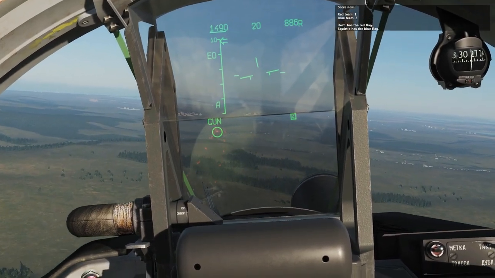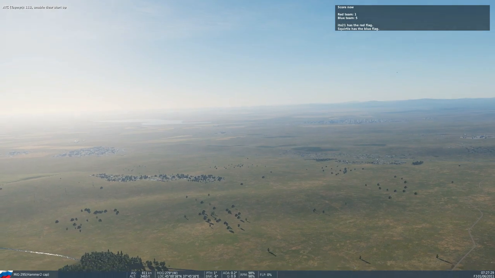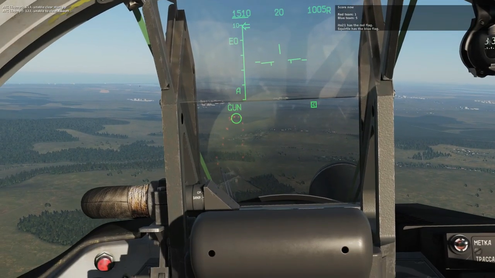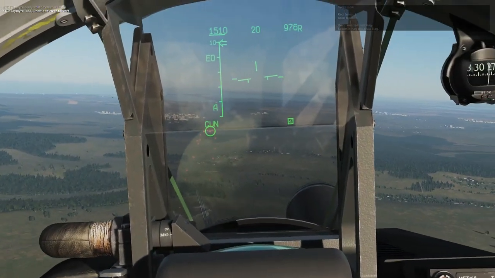Alright, I'm at 20,000 feet to save gas. Wagner will give you a bollocking. He's talking about bollocking. Maximum speed. Maximum speed. Alright, here we go.